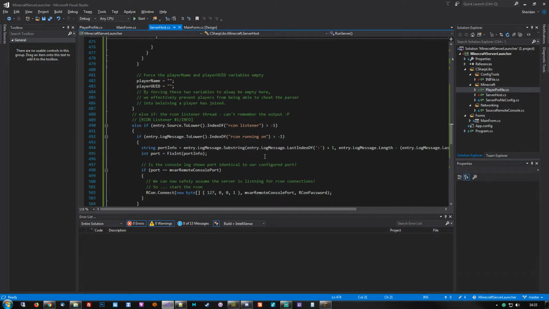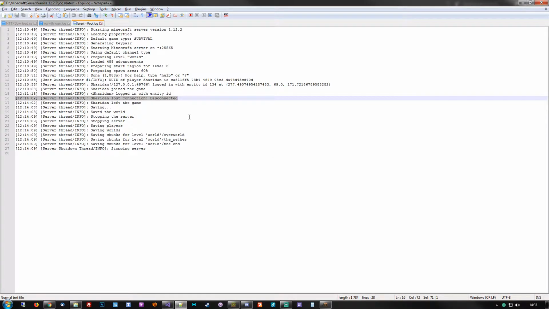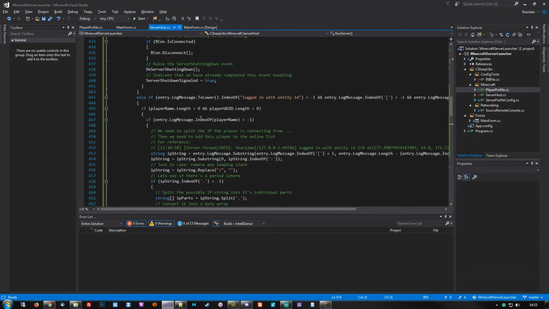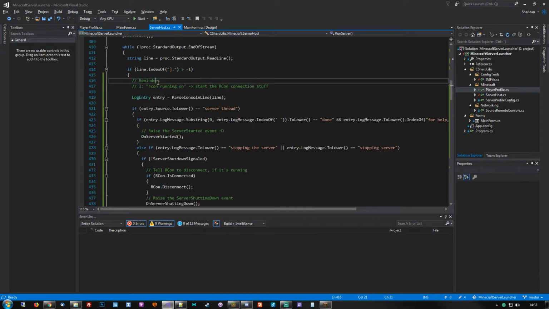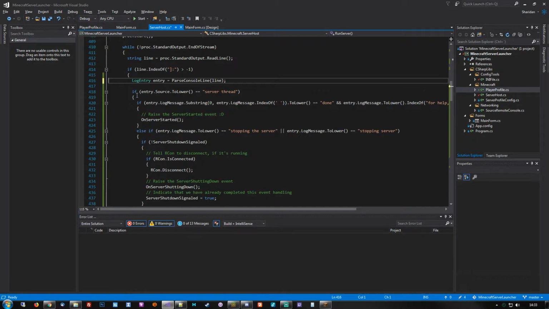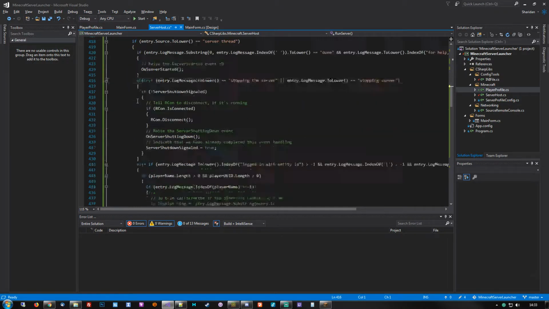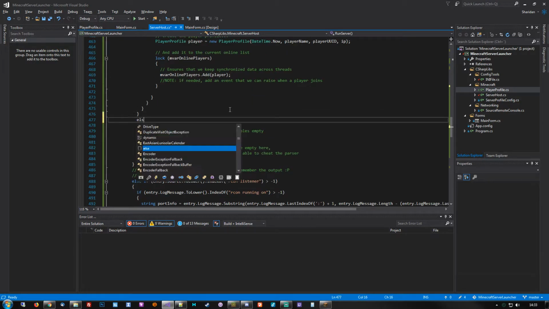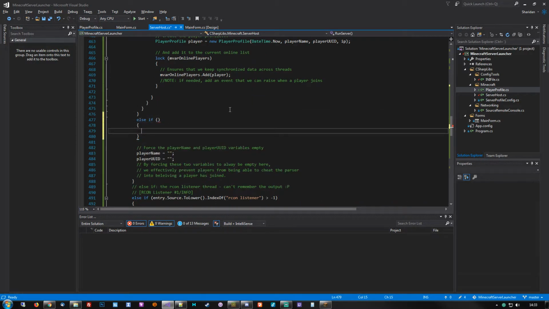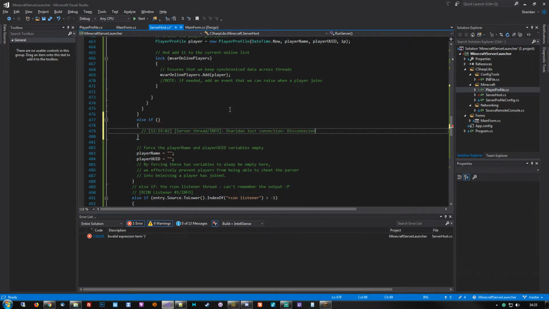As we could see, go back here quick, it is dumped in the server thread. So that's part of this block up here. And this reminder we can actually also remove, so let's get rid of this. All right, server thread. So that would be this part. Else if, and then do some kind of condition. This would be that part. All right.